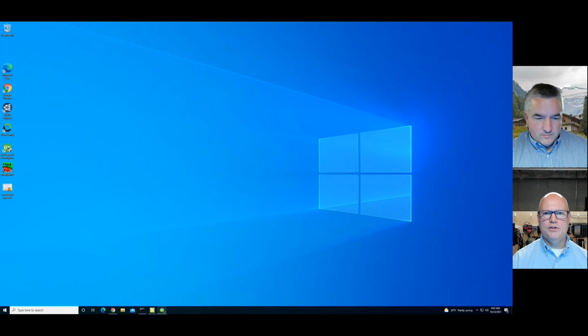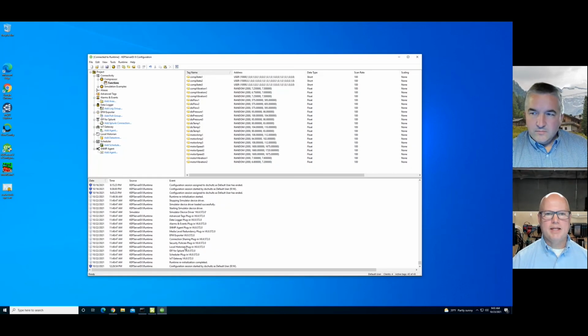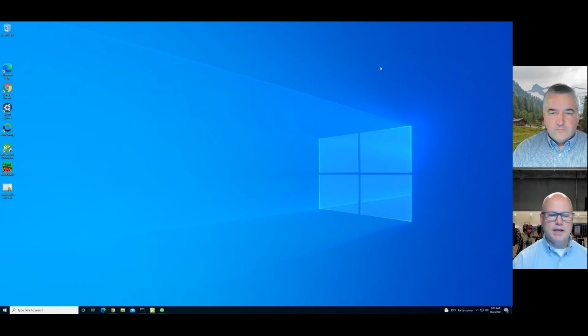So again, we'll come back into the HighByte instance. In the last video, I had compressor 1 and compressor 2. Now we're going to get tricky and add in compressor 3. Within Kepware, because I'm just using random data, I made another instance of compressor 1 for everything, so these are all identical. It's only to get the information out there. I just copied and pasted all the way through, so now I have state 3, vibration 3, all coming through, the same set of tags.